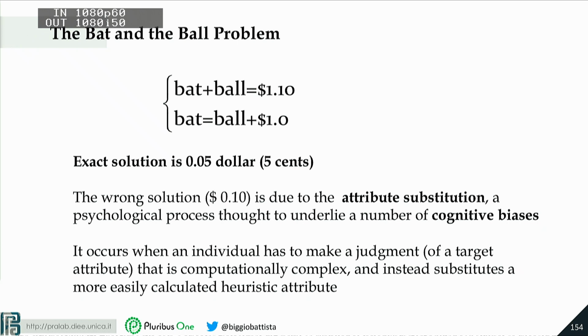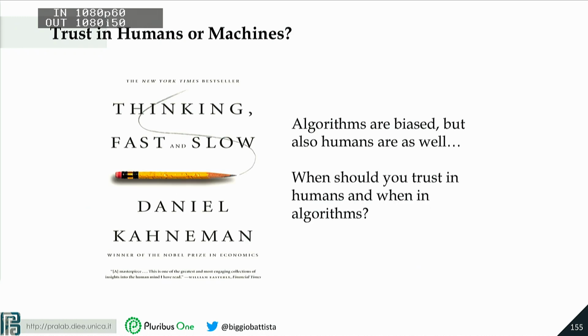And this is due to the fact that if you reason in a very limited amount of time, you tend to simplify the problem and tend to give the first answer that comes to your mind. So even when humans are restricted in time to make their decisions, they may make wrong decisions as well. So this is not only a problem with algorithms, but also with humans. So that's the main point here. And I think if you know this book, this is very well explained there. This is the Nobel Prize in economics.